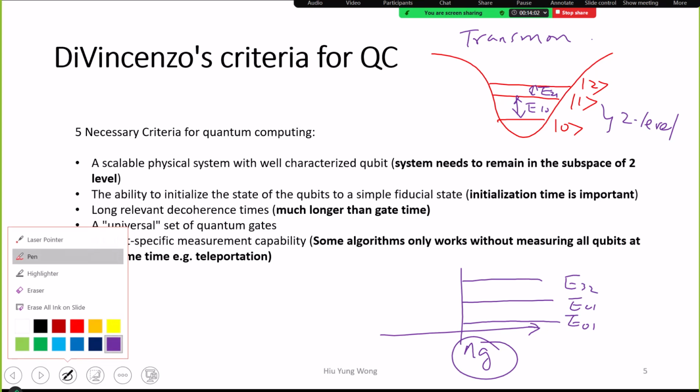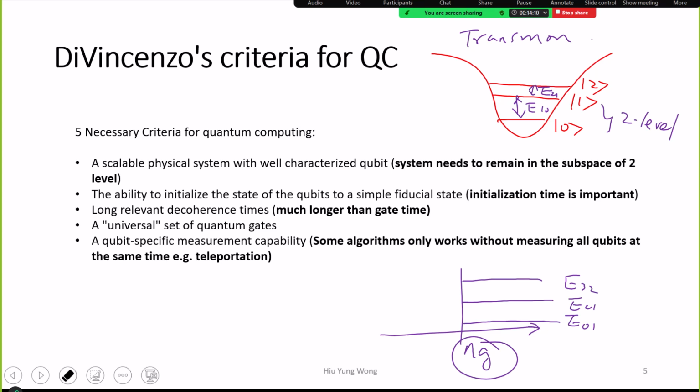There's the offset charge due to the coupling from the gate, right? So it is less charge sensitive for the transmon, because NG can be induced by environmental noise. So here, even if we change NG, the qubit frequency does not change much. So we say it is insensitive to charge noise.